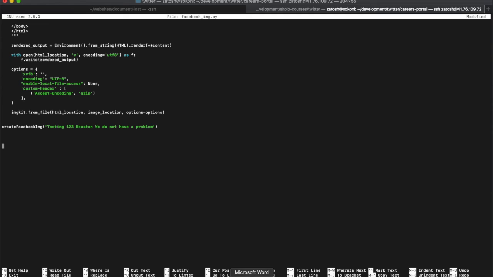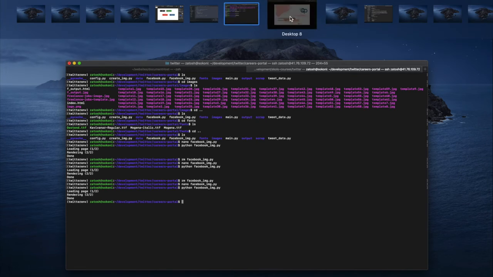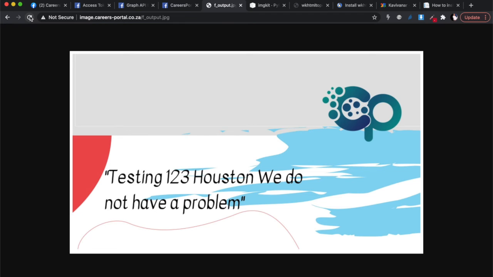We've changed that font size to 50, and close that. Yes, please. And then Python that, run it again, and let's just refresh it. Again, the image should be different, but you can see the font size is, we've increased it a little bit to 50, and it looks a little bit much better. Testing 1, 2, 3 Houston, we do not have a problem.